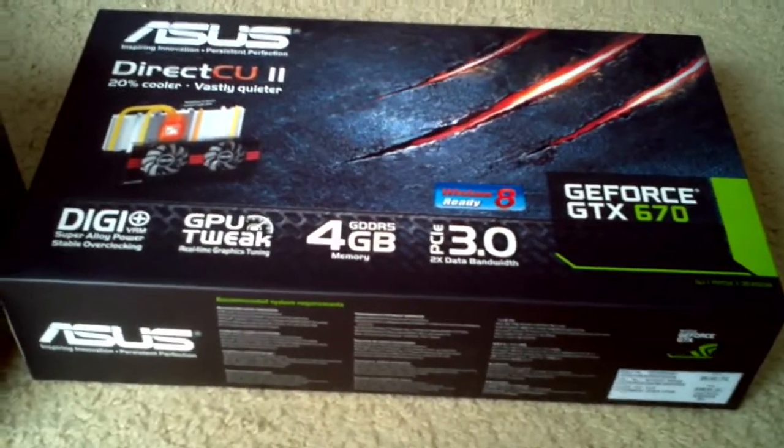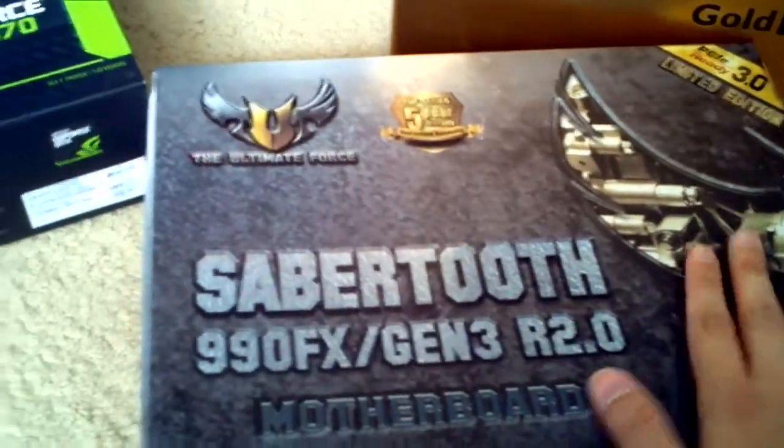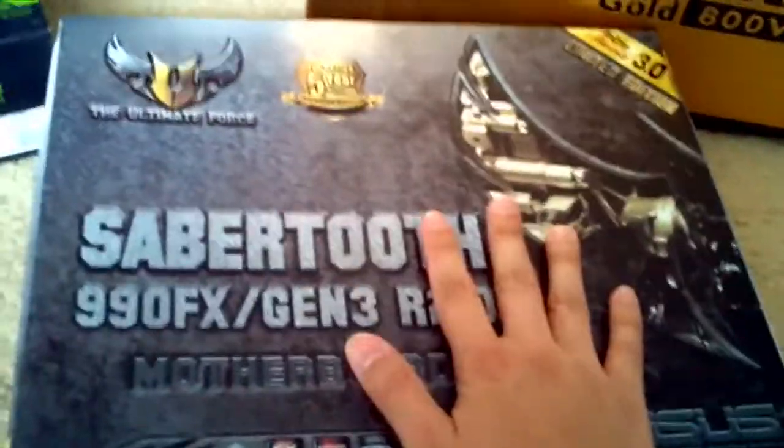Maybe if that clears, I'll end up buying it sometime in the future and using this whole PCIe 3.0 to full use. And then I'll sell this too. Oh yeah, and speaking of which, since I got this new motherboard, I'll be selling my old one.